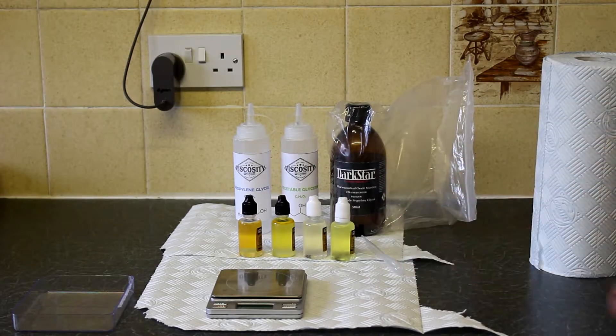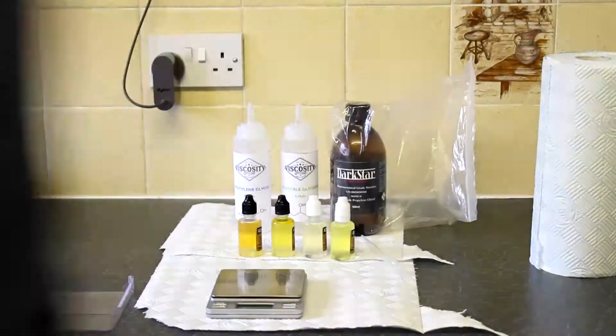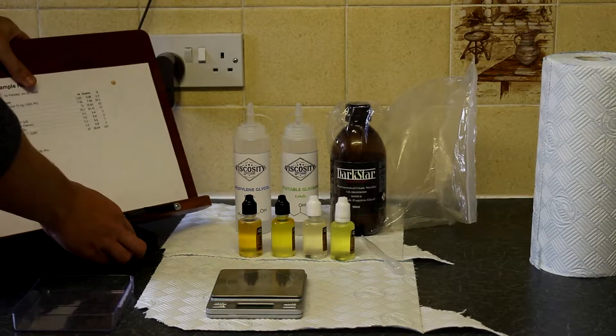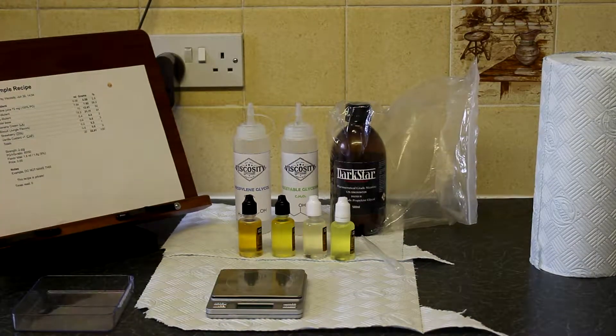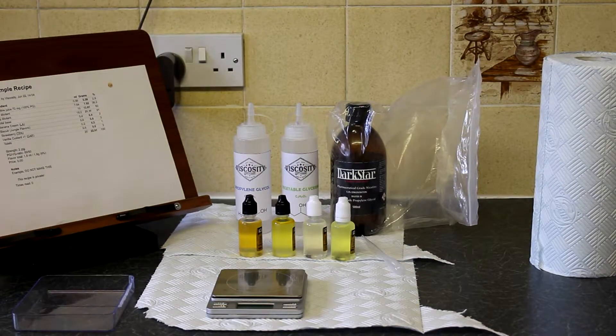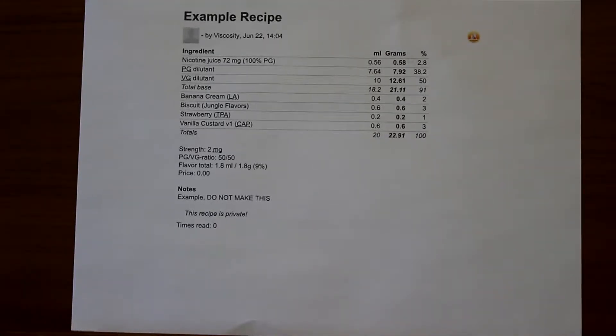The row of flavors is specific to the recipe I'm making and are ordered from left to right in the order they appear in the recipe. You can see I also have a stand for holding printed recipes upright. The link for mine will be in the description but you can also just use music stands or a folder against a wall or something.